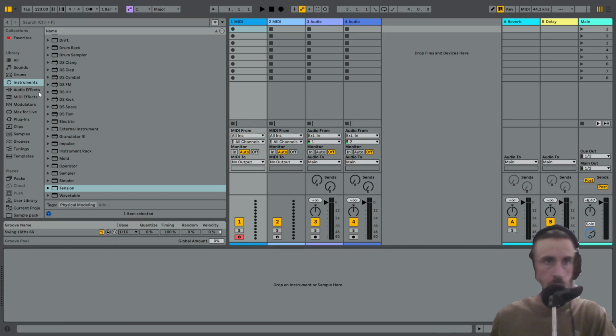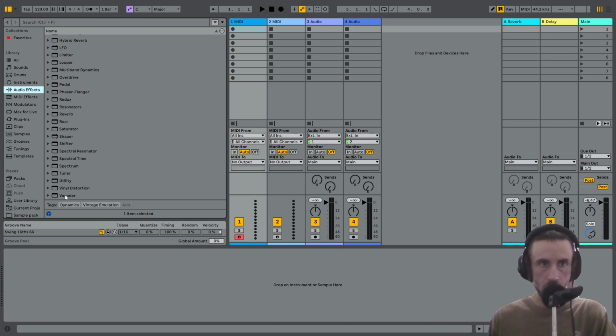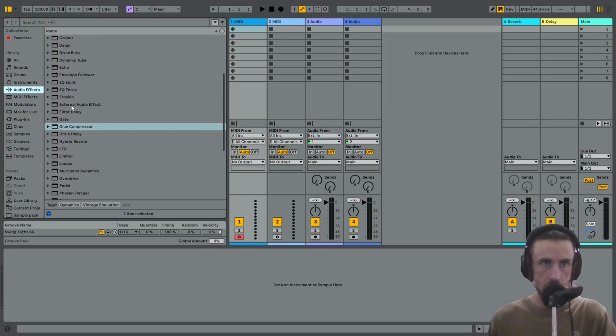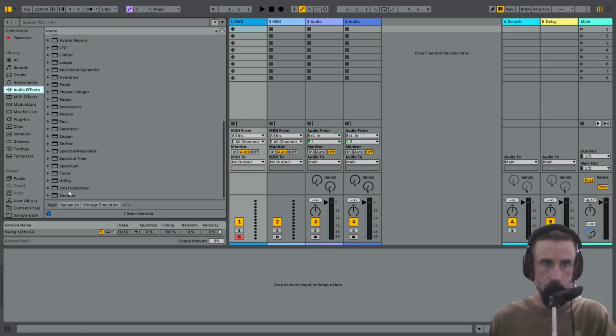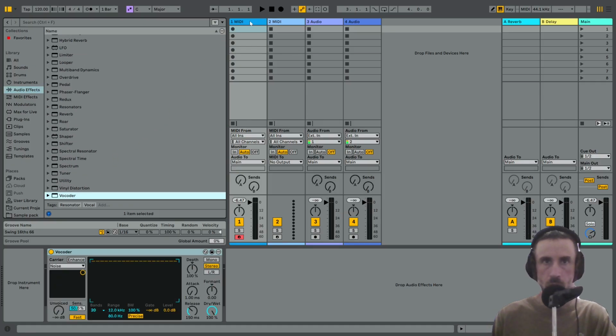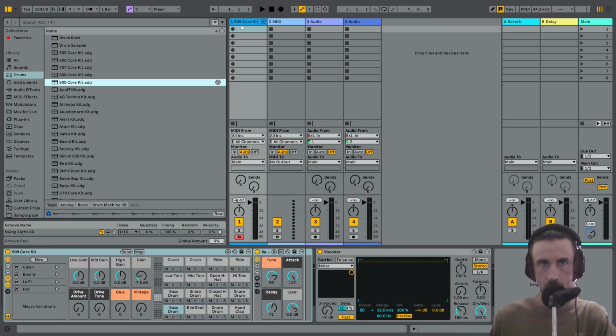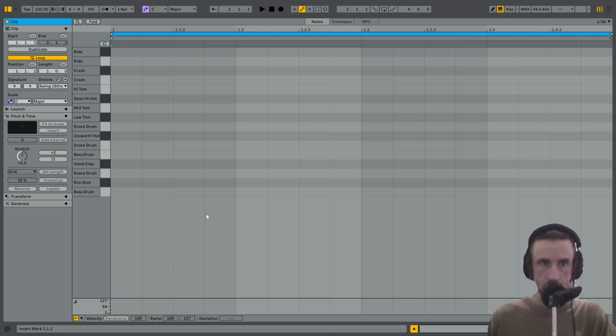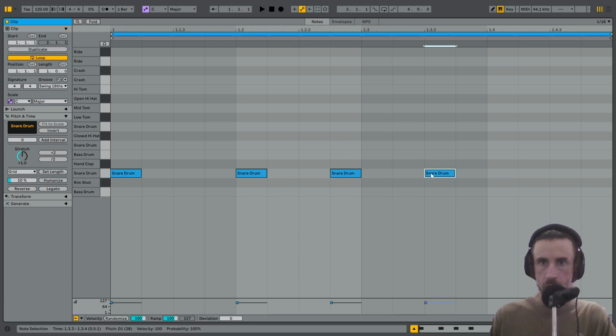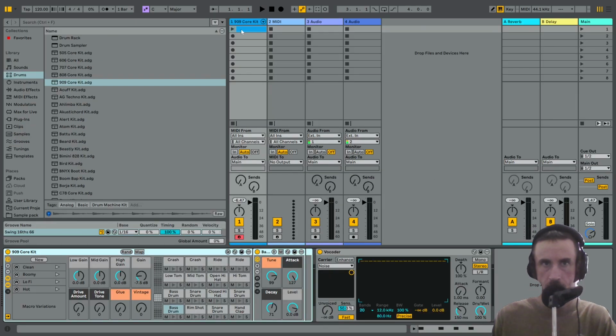But in this instance, I'm going to use vocoder. You can use things like spectral resonator, resonators, and I think a couple of other things to do dub chords just with effects, but vocoder's what I'm going for here. So the first thing with the vocoder is you need to feed it a signal. It could be a voice. Usually you would send a vocal to a vocoder, but right now I just want a signal which is fairly full of frequencies, so I'm going for a 909 snare.